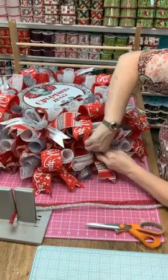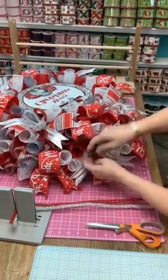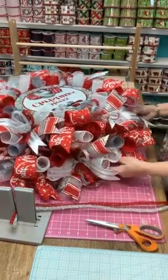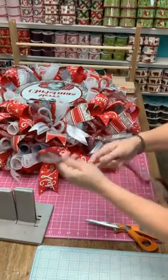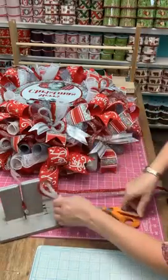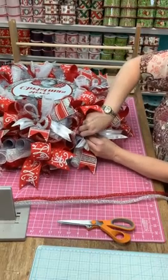Hope I'm not getting carried away with my tubing. Well, I think I might be. Make sure that you're careful, that you measure your tubing that's in your wreath kit, because if you get carried away, you will run out. So I got to be a little bit more careful. Sometimes when I'm talking, I'm not paying attention to what I'm doing. Are y'all like that? I know I am.